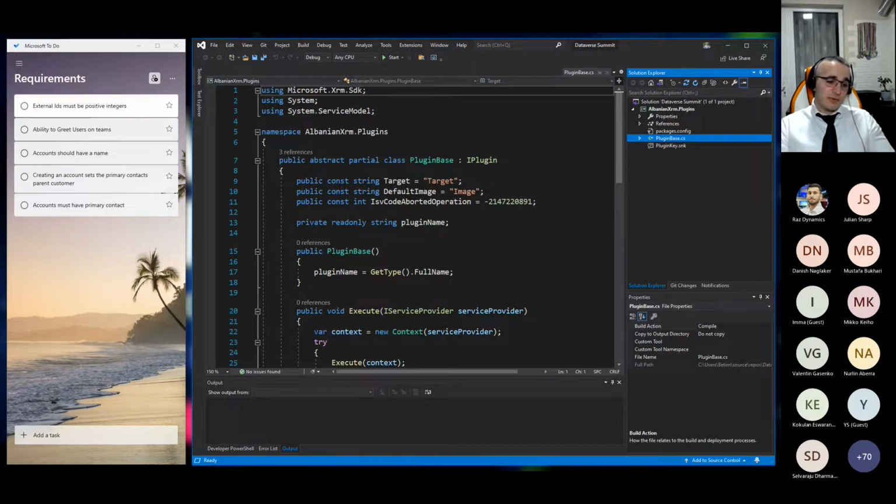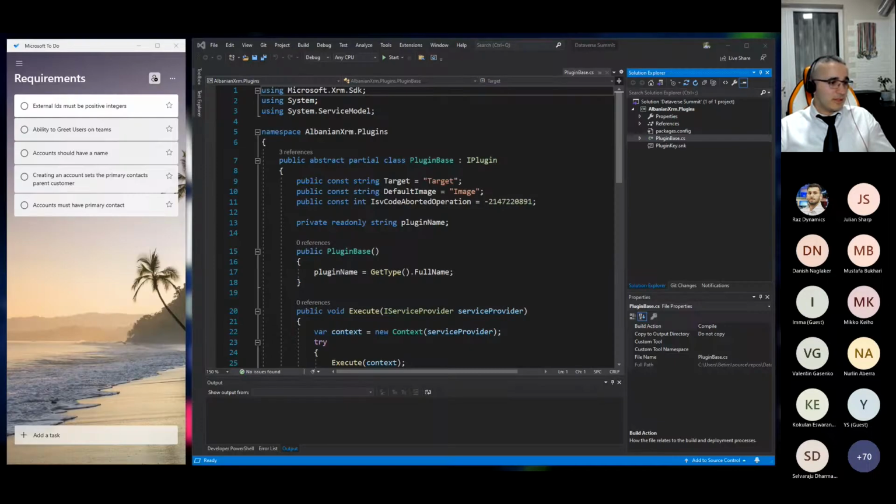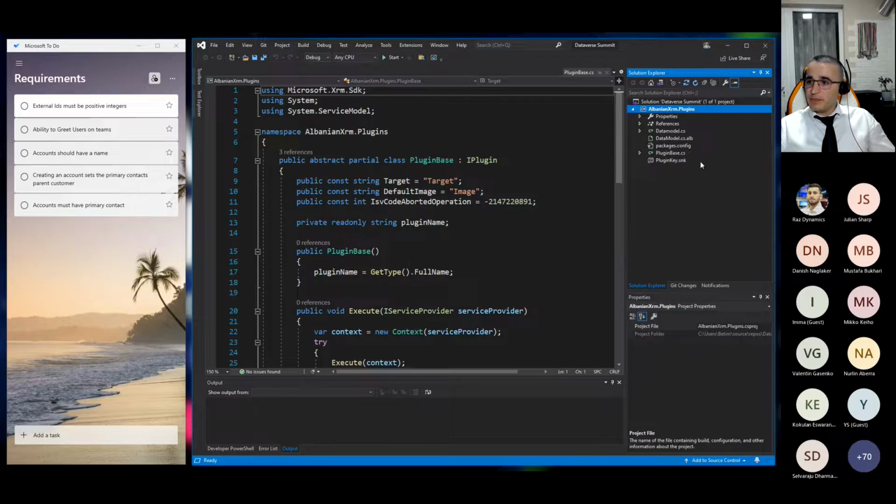During my presentation, I will not open, not even once, my Dynamics instance. So just to show you how easy it is. The data model, I want to copy it from here, because I already have something prepared.